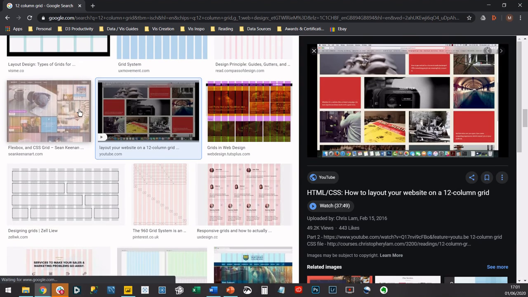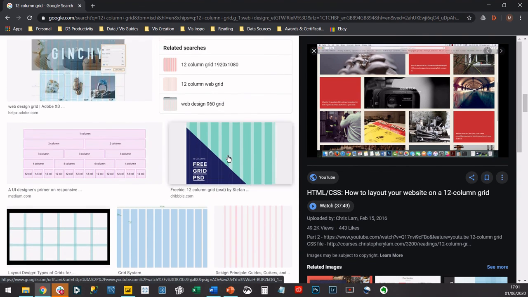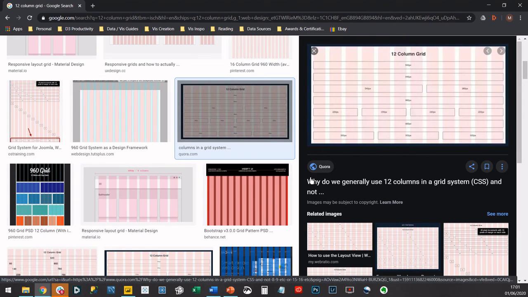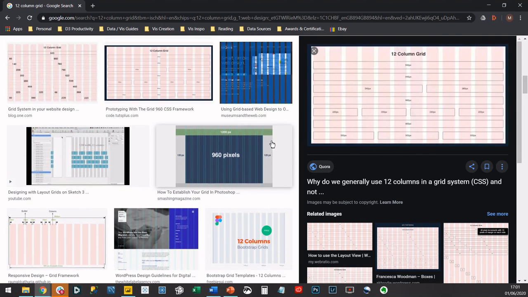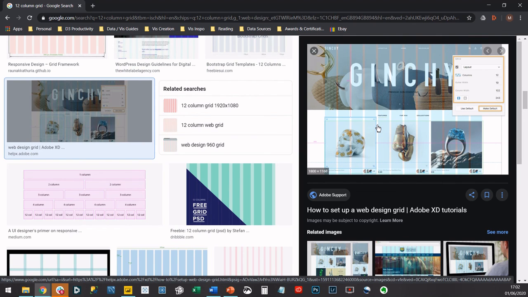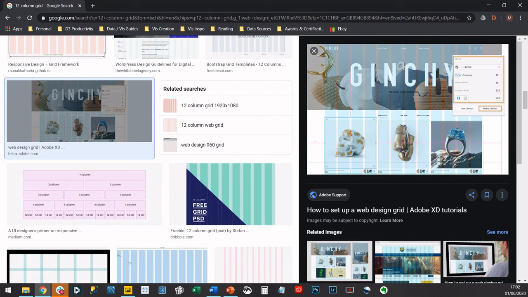Now this is a good example here, this is the one I was trying to look for, where you can see multiple containers split out, and it looks really good and consistent even though they're different sizes, and that's because they've adopted this principle. They've also used the same consistent white space. Now the good thing about the 12 column rule is that it's not perfectly even. Well, it's even, but there are gaps in between each so that you have that white space, and it has a built-in white space function, if you like, and a built-in minimalist fill. So it's a really cool way of trying to make your reports look super professional.